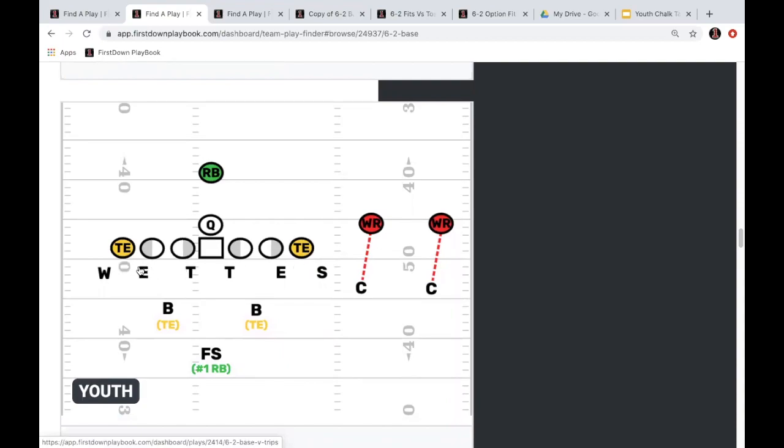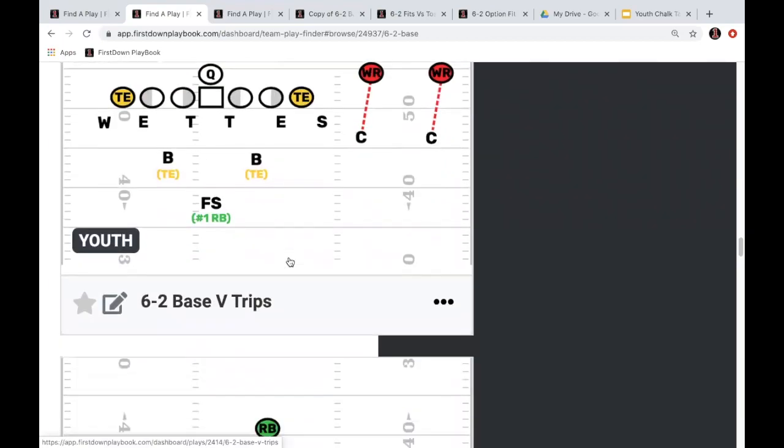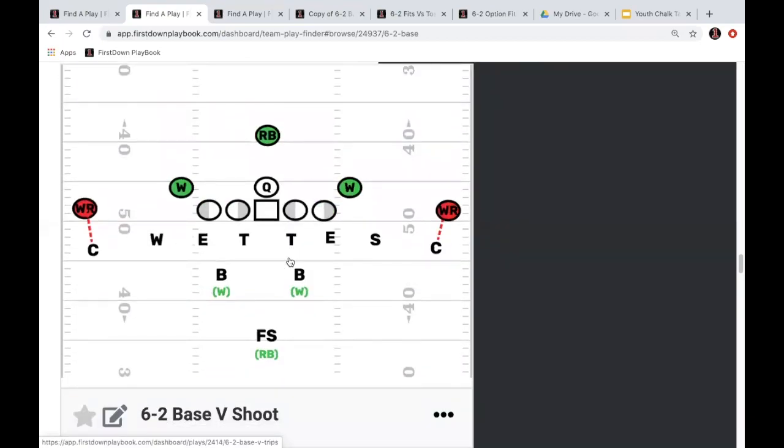Once again, these 6 guys up front aren't playing any coverage. So if I'm the backer, now I've got to take the first guy in the box, all right? And that'll be the tight end. And now if I'm the backer over here, I've got the tight end because he's the widest. And now the free safety takes the one in the middle. Once again, there's rules for each one of these.